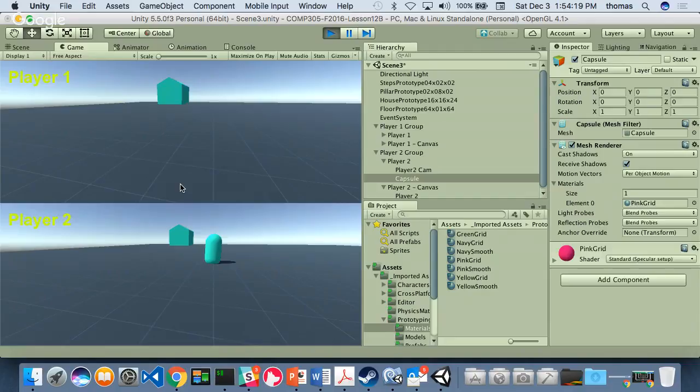Now, the right thing to do, if you guys want to do this, and I'm showing you this today because I want to give you an option for your build because you guys are kind of at the beginning. So here's what I want you to do. If you choose to use couch co-op as an option, so you can turn it off or on, you're actually making, instead of 3 levels, 6 levels. 3 levels that are single player and 3 levels that are couch co-op, right? Like, you know, they kind of play against each other, right?